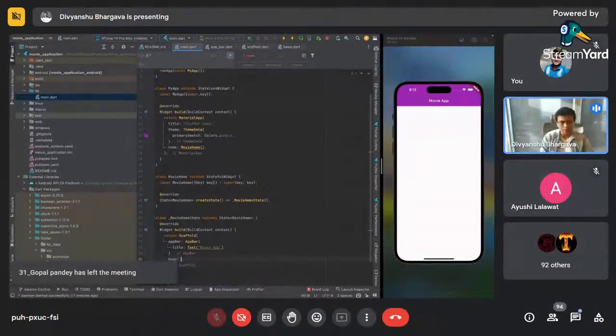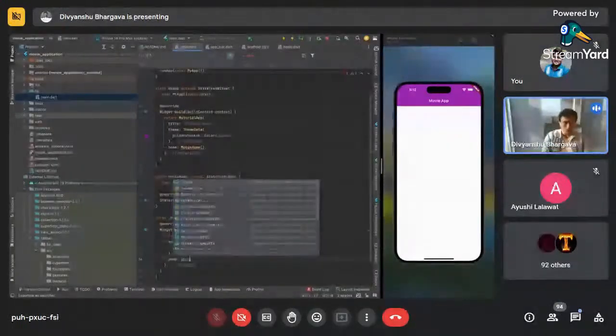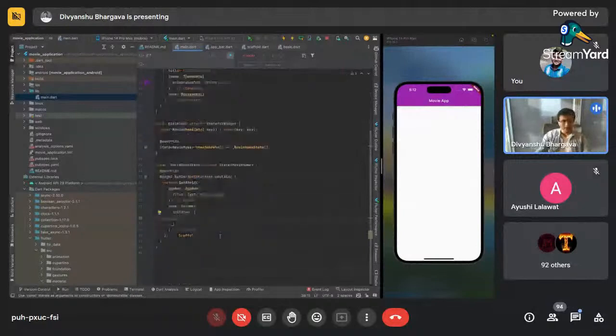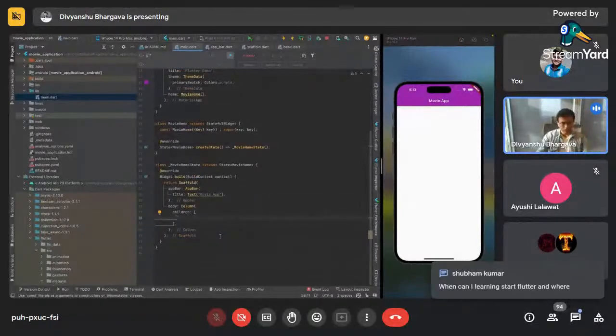Let's now decide a body. Imagine it's like an IMDb movie app where you have a list of movies showing to you, basically from the IMDb. So the first thing we would need to do is have a vertical list, and for that we can use something called column, which we already saw renders your widgets vertically.